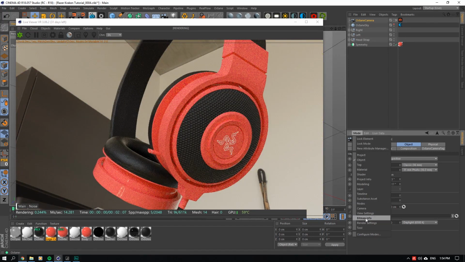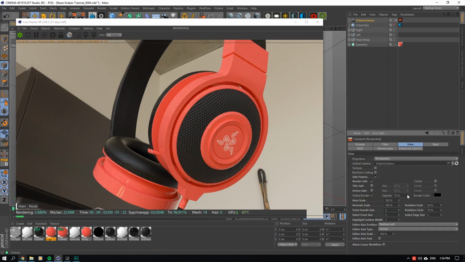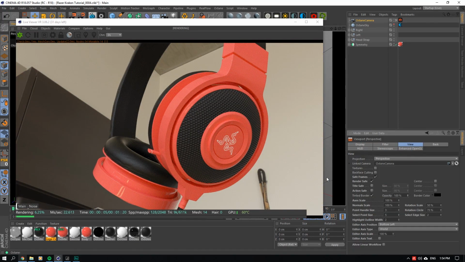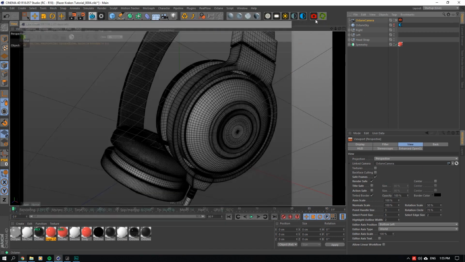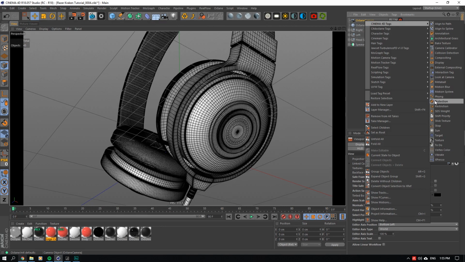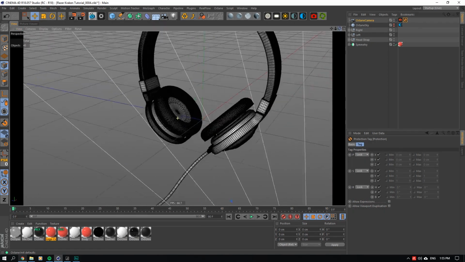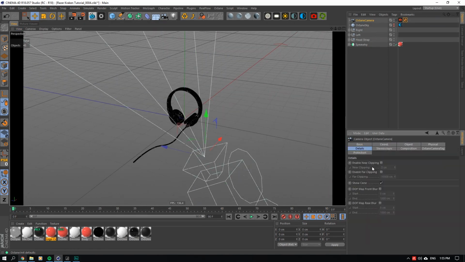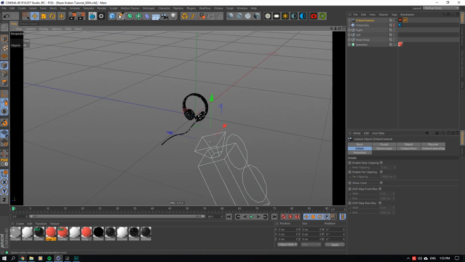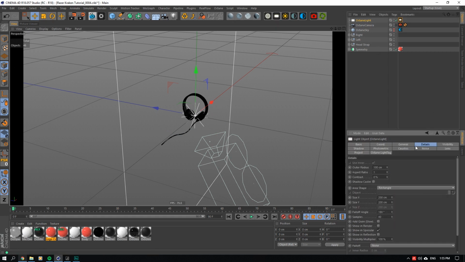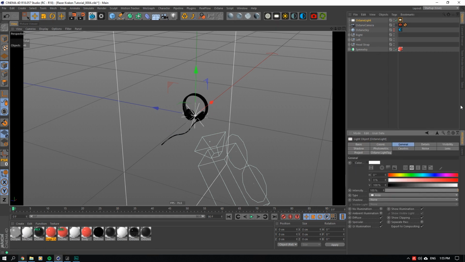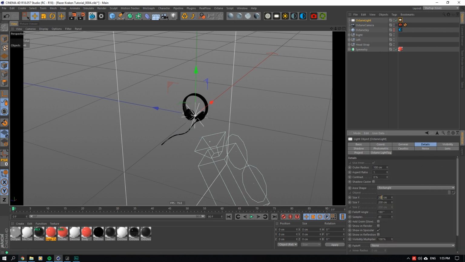Like so. So now we can go and turn up those black bars, squash this down. We'll go get rid of our environment. We'll go and apply a protection tag onto our camera here. Just go get rid of this cone. For our environment, we'll go and create an Octane light here. And where's the details?